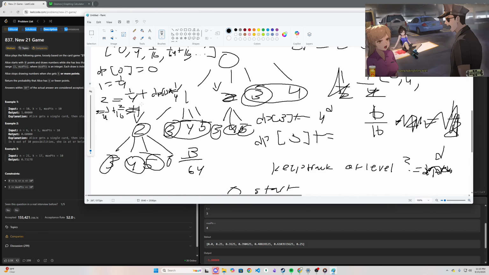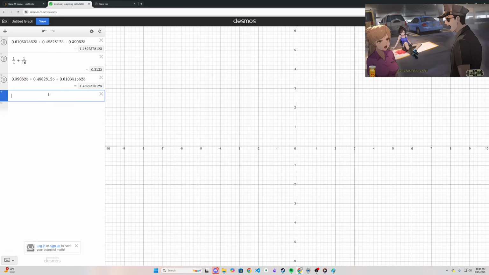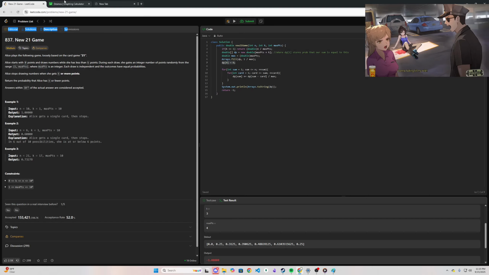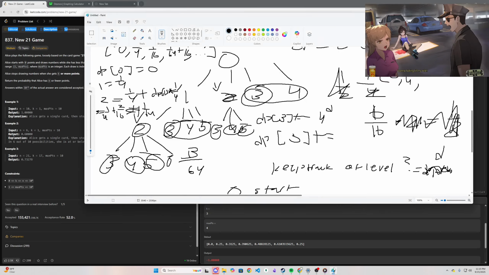Plus 1/64 down here. So 1/4 plus 2/16 plus 1/64. Okay, it is doing it correctly.